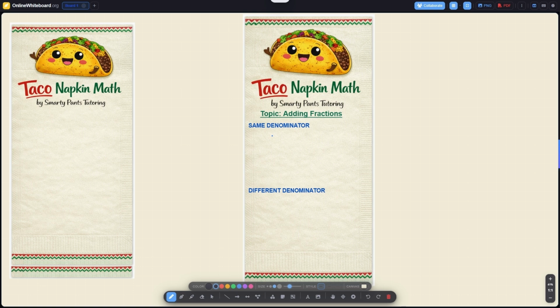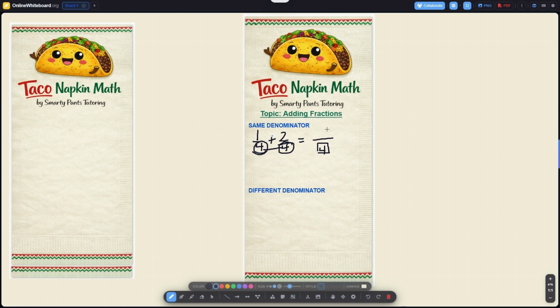I'm Dr. P, and today we're going to master adding fractions. Let's imagine that you have a fraction that has the same denominator. For example, 1/4 plus 2/4. In this case, I treat the denominator like a pair of handcuffs, lock them down, and drop them directly into the holding cell. Don't need to do anything else with the denominator, just lock it into place.